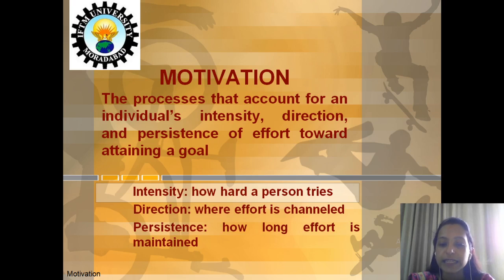Number one, intensity means how hard a person tries to achieve his or her goal. Second, direction, where the effort is channelized, whether the person is moving in the right direction or in the wrong direction to achieve his or her goal. And third, the persistence, which means how long the effort of a person is channelized, because the longer the effort is maintained, the more fruitful will be the results.